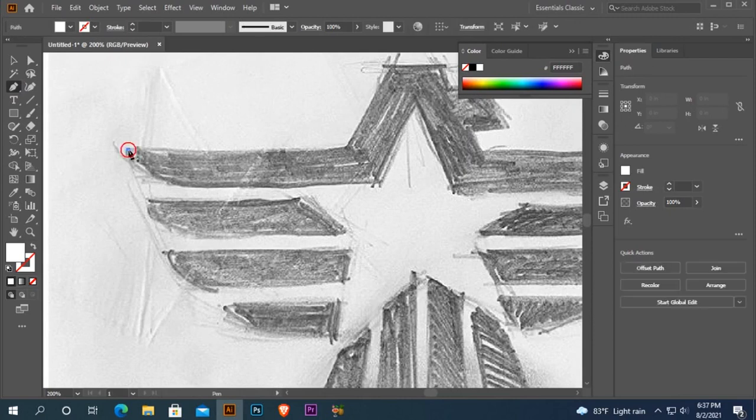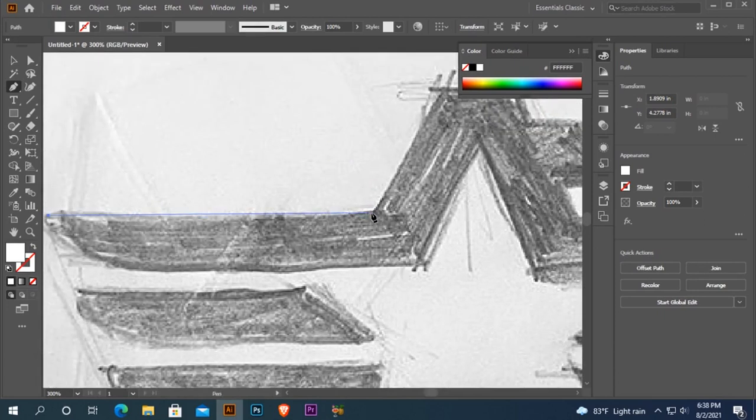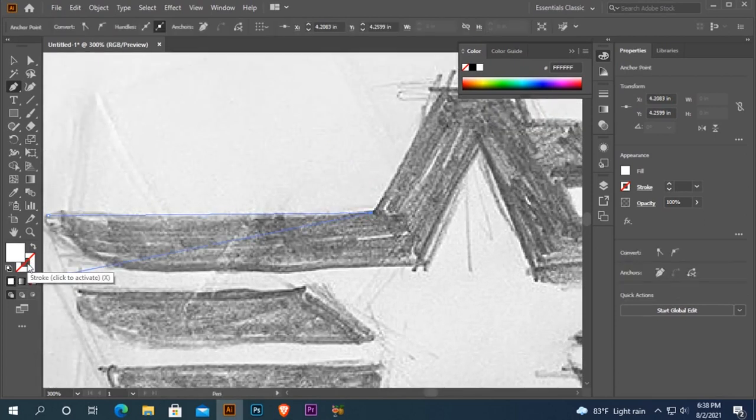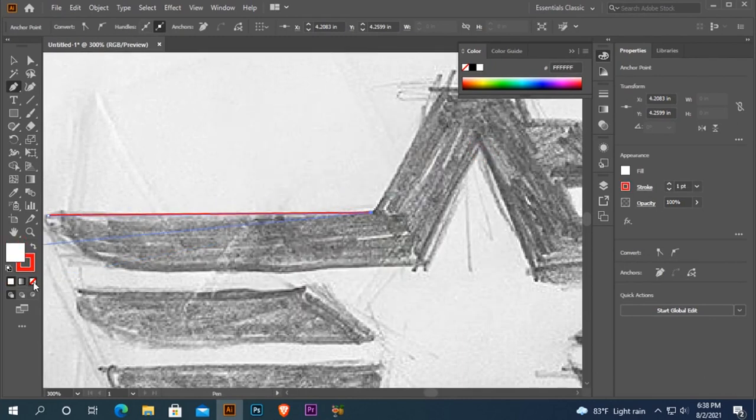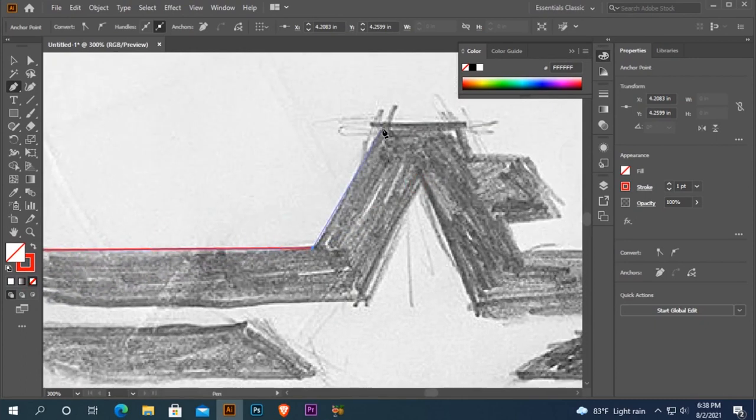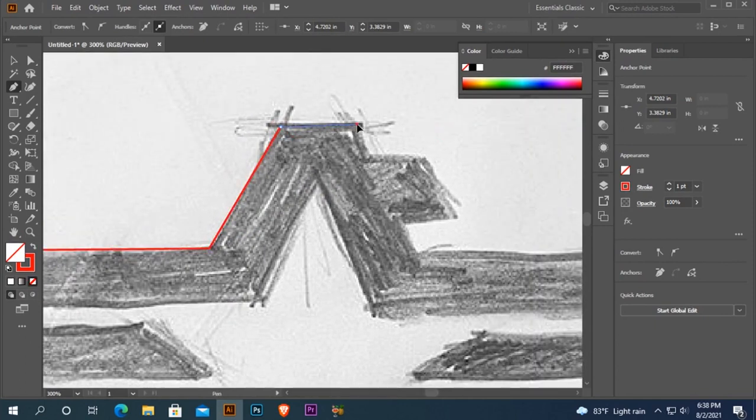So you first click, you just get an anchor point, and then you just click in that part. For visibility, you just make the stroke color red so it will be visible for you, and make the fill color none. Then click when you finish one like that. You can click like that, this one and this one.